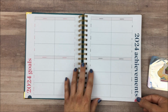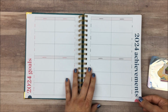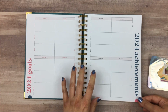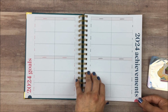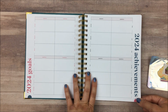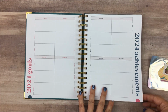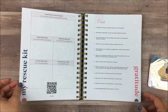Plus, one reason that I love showing you this planner is because the new ones are going to be coming out. And so if this is something that you would be interested in for 2025, definitely grab your 2024 one right now and get started. And then when 2025 rolls along, you'll already be in the habit of it and you can start in the brand new one. I don't know anything about the new version, but I would assume that a lot of it is probably going to be pretty similar just because of how crucial most of these steps are to this planner.